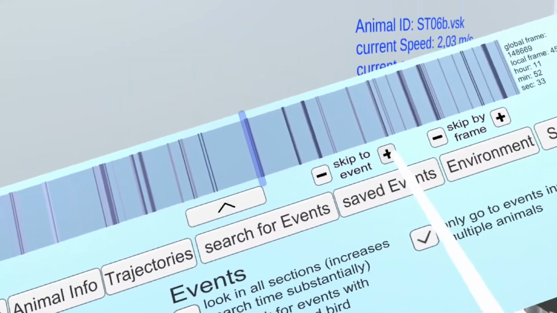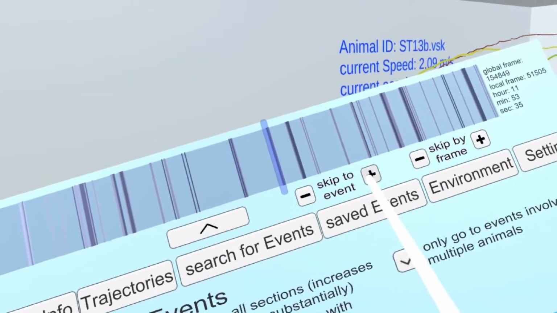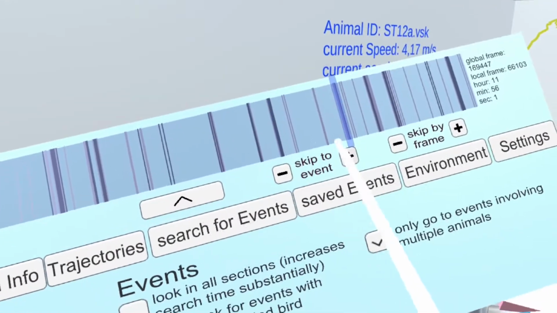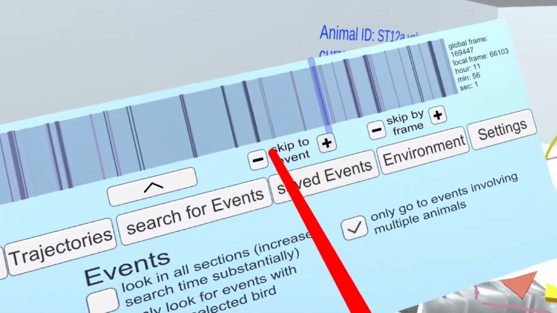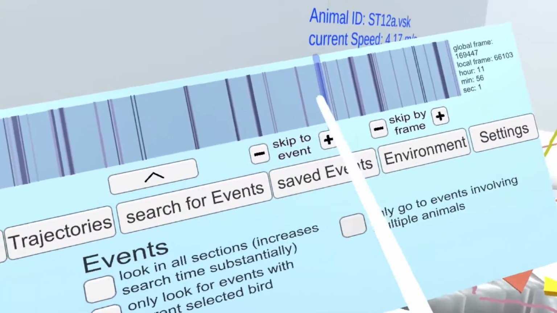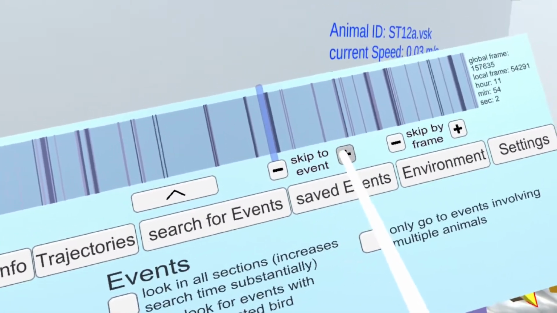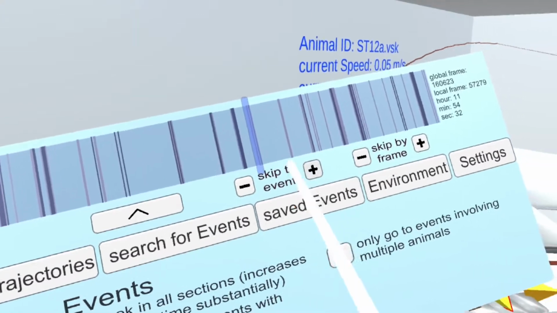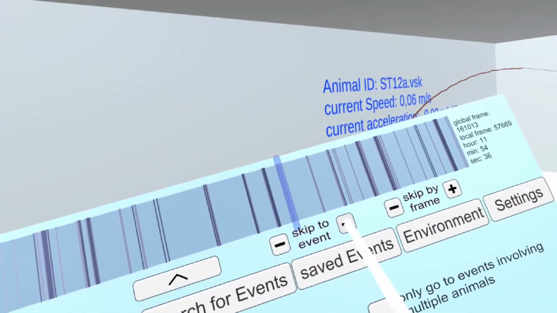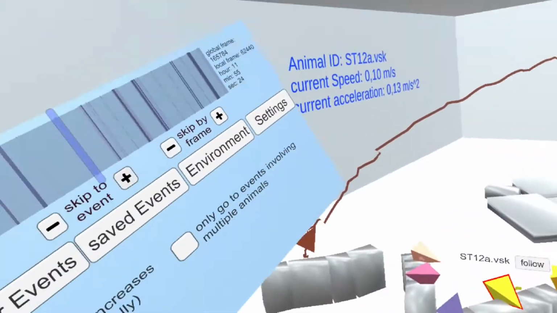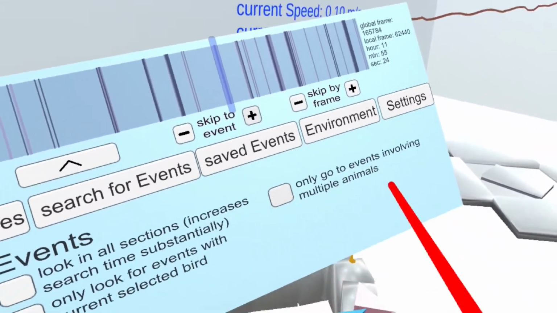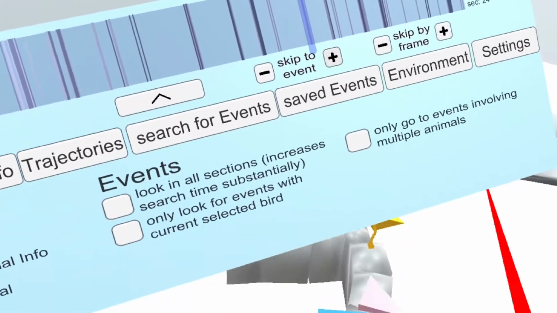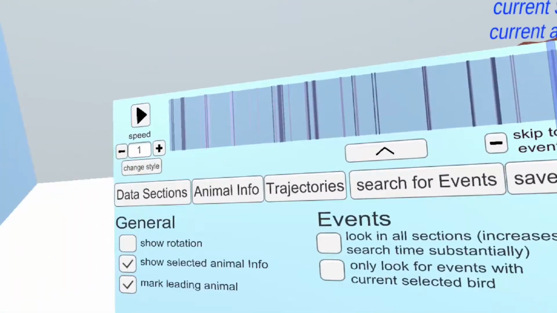It will move between the darker lines like this, so it skipped over these two. But if you want to navigate between all the events, you can uncheck this, and now it should go between all of the events. So right now we see it go here, then there, then there. This is also obviously useful if you're only viewing a single animal.